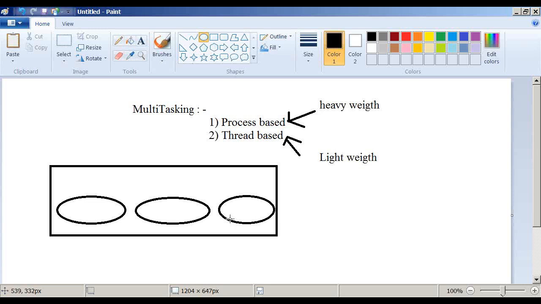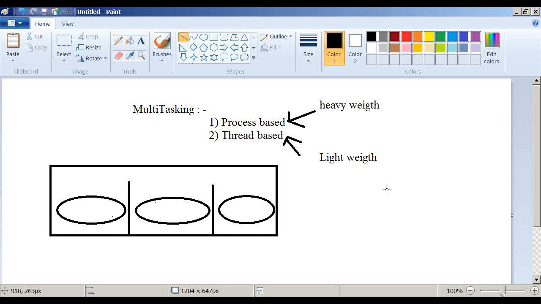Suppose this is a huge RAM memory. Assume that all applications which have to be executed should be loaded into the RAM, and this RAM memory will be divided and given to each process. Every process will be loaded into the RAM memory and share it for execution, and each program will be executed in its own memory space.